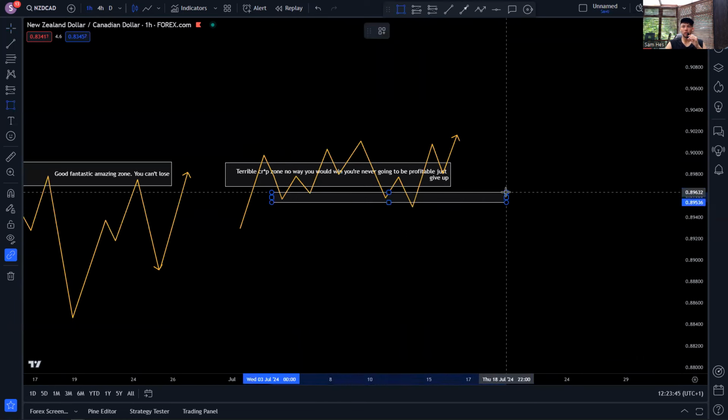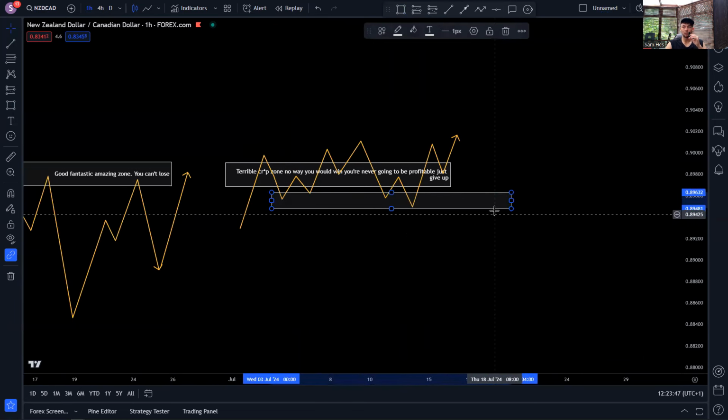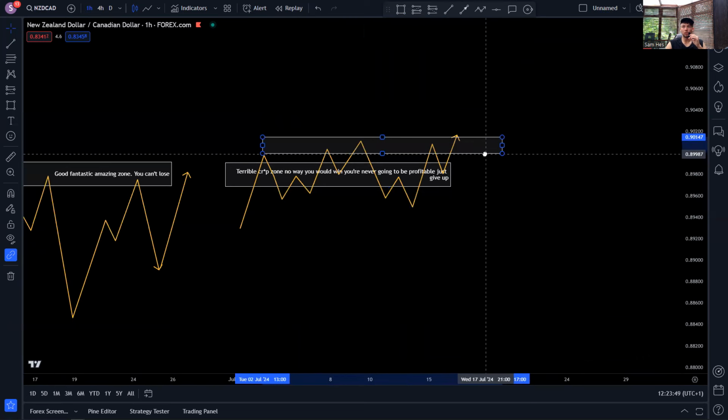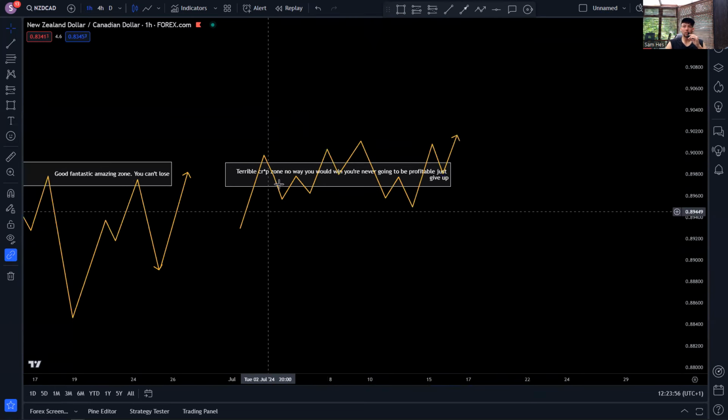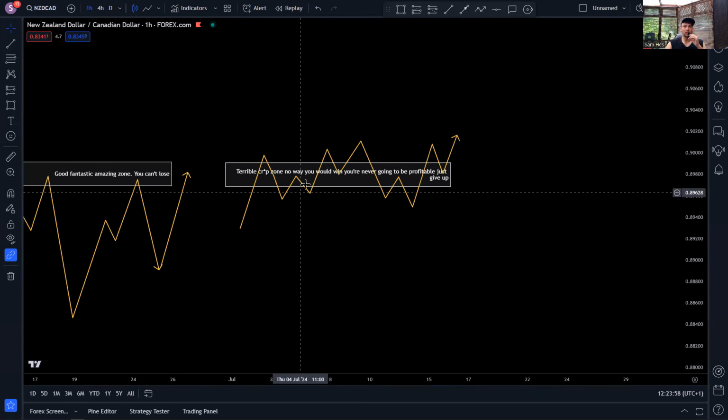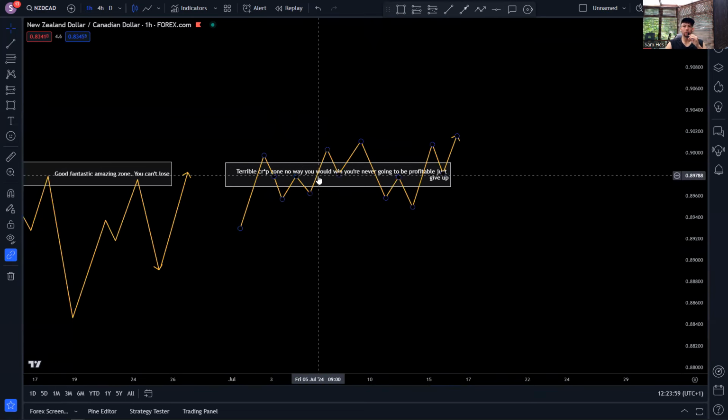Is it this bit more on the extreme end, which actually probably looks better to me already? Or could it be this side on the top? You just don't know. And the fact that some of the time it's respected the zone and some of the time it has not simply means that you should go and look somewhere else for a clearer zone.